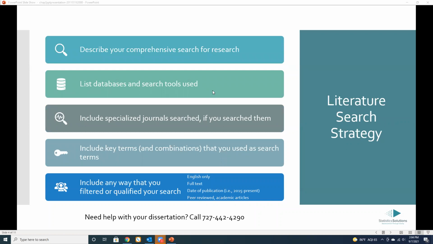Usually there's a section called something like literature search strategy. Sometimes it's called different things, but it's basically the same thing. It shows your readers and your professors the moves you made, the strategies that you undertook to search for relevant material for your study.